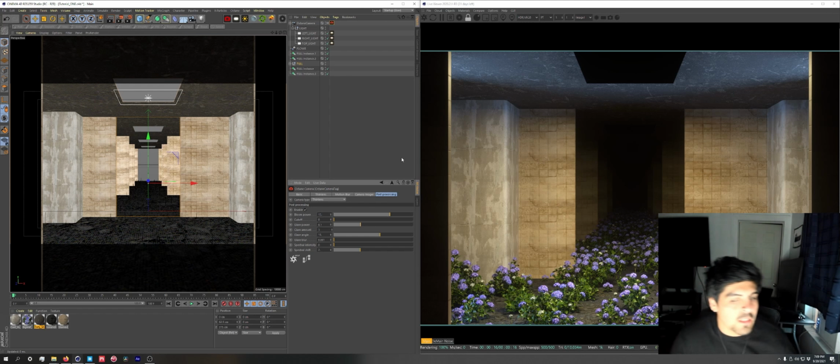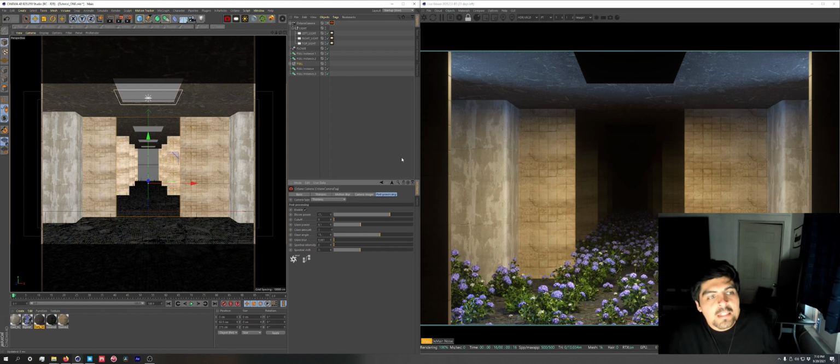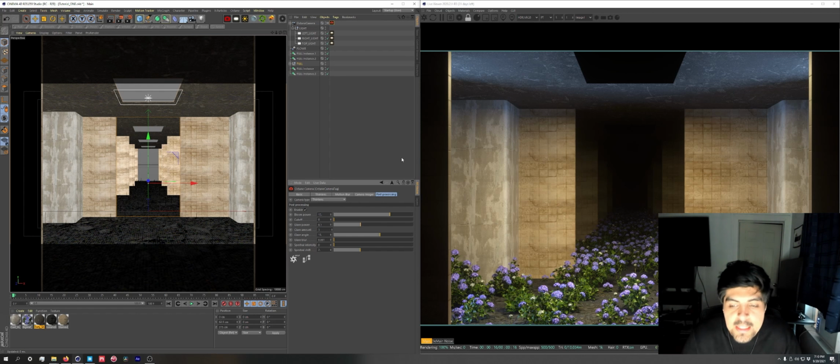So guys, this is pretty much all for the 3D side of things. I am going to render this out. Like I said, it probably won't look that great, especially since it's a beginner tutorial, but I will show you guys what my process is to compile this together and send off the final render. I'm gonna set up the project files as well, so you guys can download that, and I'll see you in a bit.